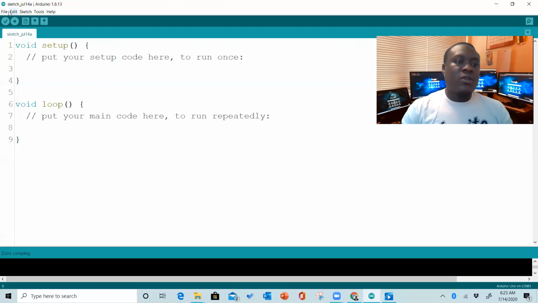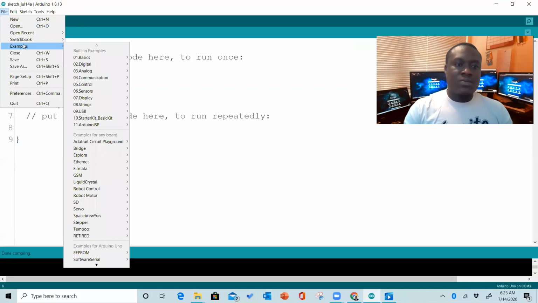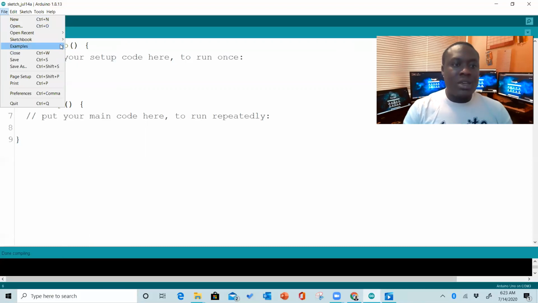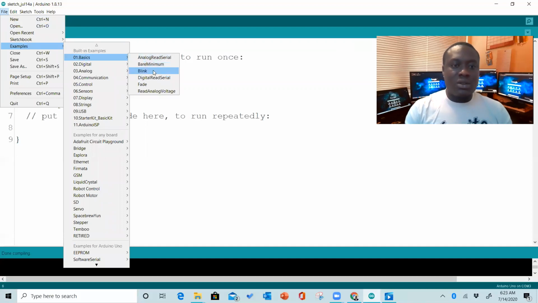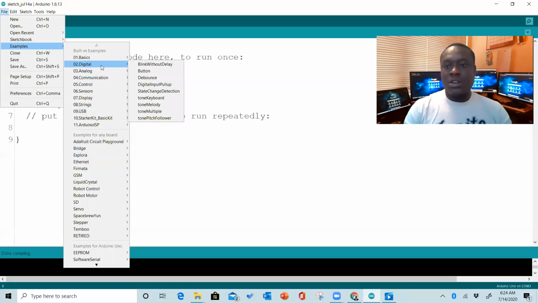When we come to File, there's one more important thing I want to show you, and that is examples. The Arduino company's programmers have several examples that we can start from. If you are starting from scratch, you can get examples from Basics, and you see all kinds of stuff, digital, analog. So there are several examples you can start from to learn the various code. Don't worry if you are not a good programmer yet, but you have to develop the skills by learning from the basics and trying to alter them to meet your own desire, right?